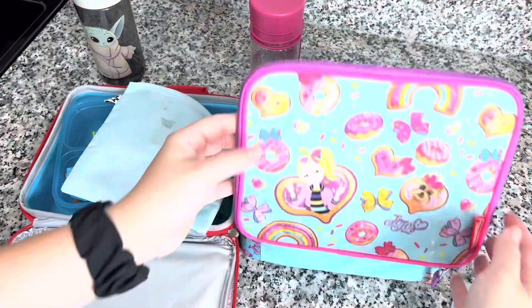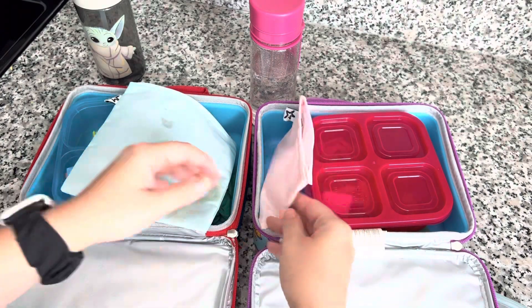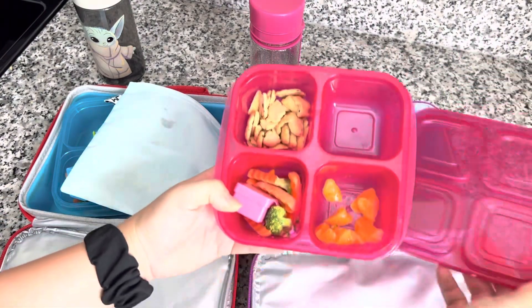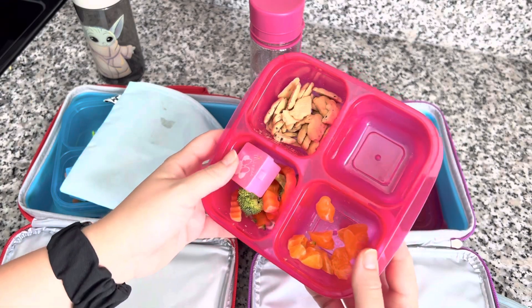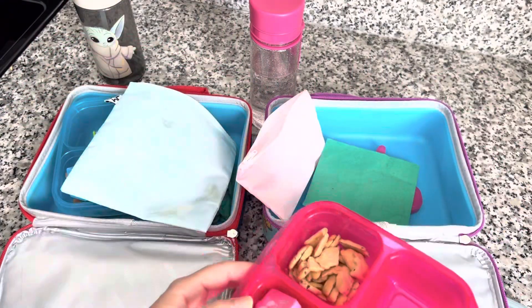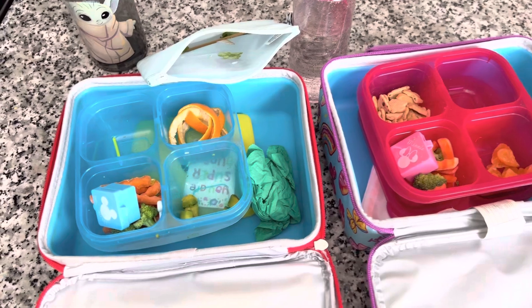Here's how Anaya did for lunch. She ate all of her snack, but in her lunch box she left her vegetables and her orange. I think she only ate the chocolate graham crackers, which is totally okay — as long as her belly was full at school. Next time I make her a little snack box like this, I'll put in a third peanut butter and jelly sandwich. She normally only eats half, but now I know she might eat a third one as long as they're cut out like a dinosaur.